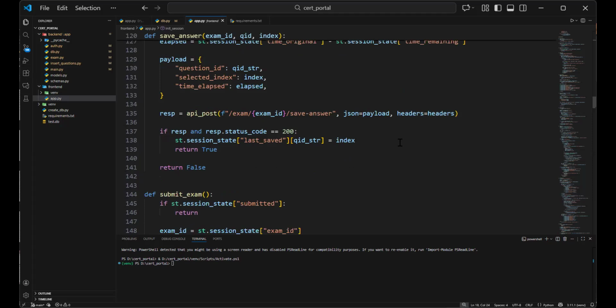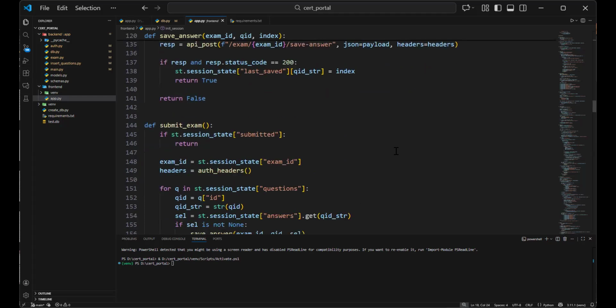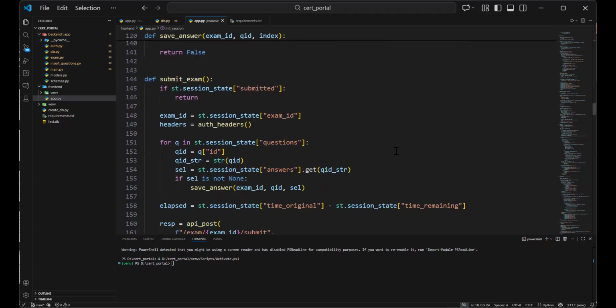Then here we are submitting the exam, finalizing the exam. First it checks if already submitted to avoid duplicates. It iterates over all questions and attempts to save any answer that is present, ensuring everything is saved before the final submit.